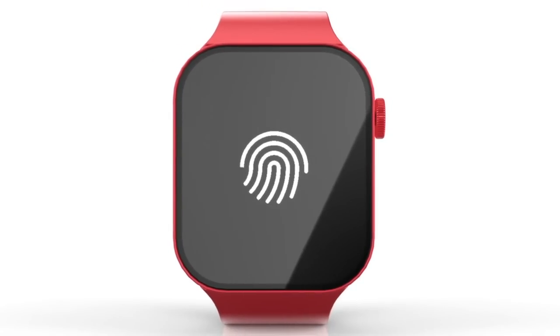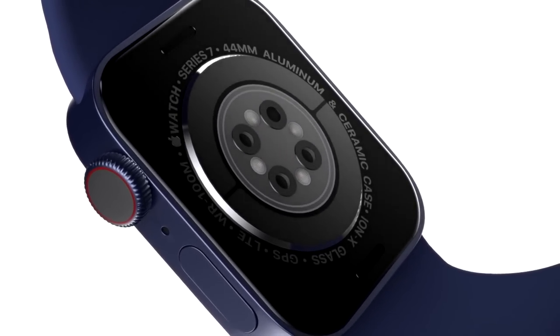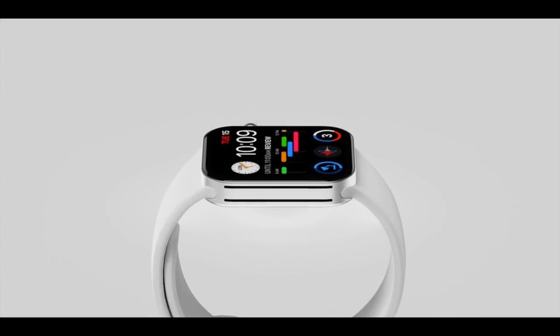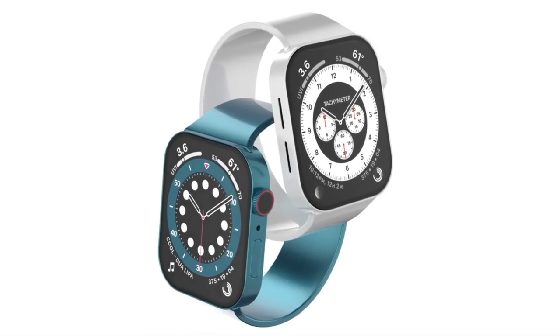This leads me on to say that all reports and leaks are not 100% proof that they will come true with the new Apple Watch 8. I can only present to you what I know and have been told and shown. However, if you're watching this video then you're as curious as I am about what is going to be said about the next Apple Watch.